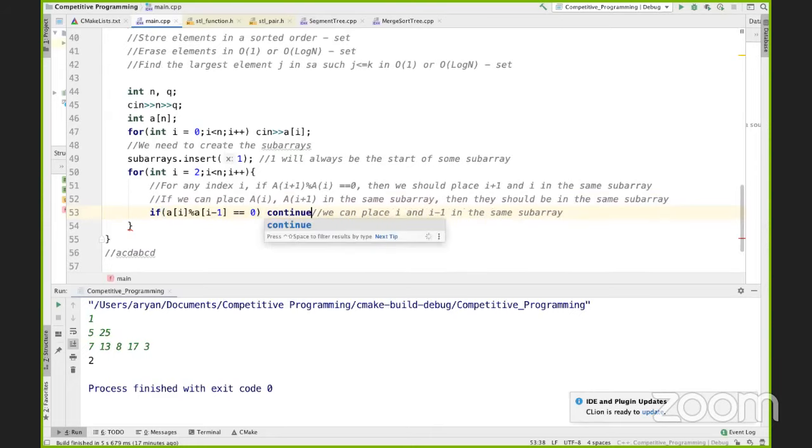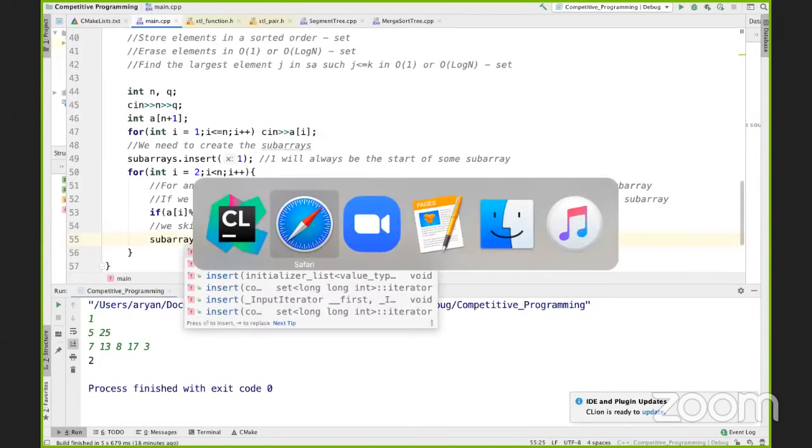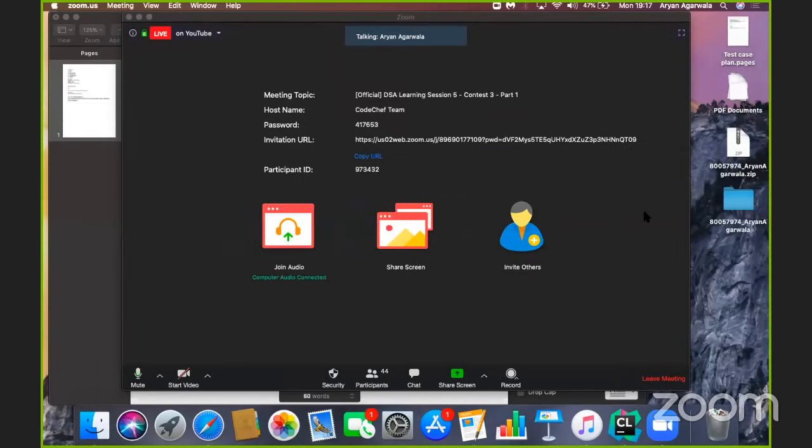Then we just continue, because we have already stored the start of the i-1th subarray. Else we do subarrays dot insert i. Okay, does that make sense?